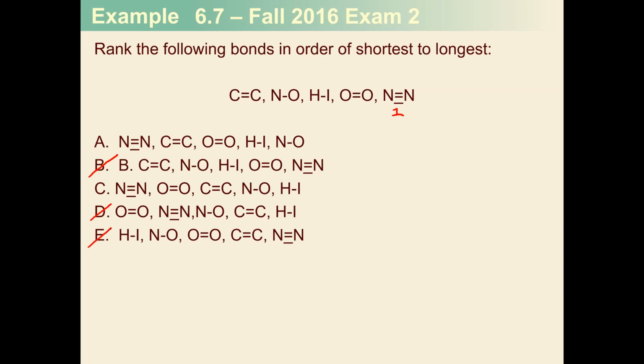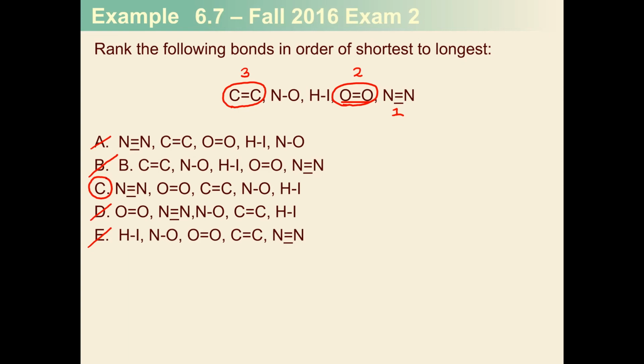So now what we need to do to separate between C and A is look at our double bonds. We have our carbon-carbon double bond and our oxygen-oxygen double bond. So which one is going to be shorter? Well, remember that oxygen is farther right on the periodic table than carbon. So our individual oxygen atoms are smaller. This means that the bond between the two atoms is going to be shorter. So our oxygen is going to be number 2, and our carbon is going to be number 3. So right now, this should mean that we will get answer C as our correct answer.